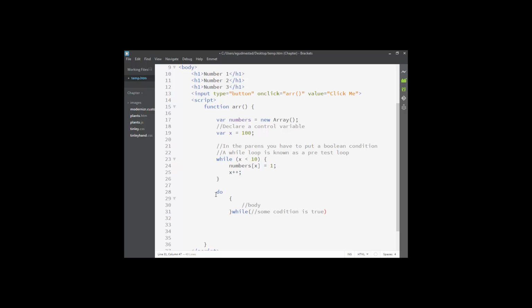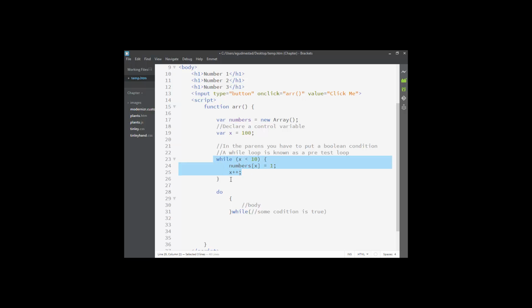So here's the main difference between a while and a do-while. If you don't know whether the block of code needs to execute 0 or more times, then you use a while loop. If your statements need to execute 1 or more times, then you use a do-while. So you just have to think about the scenario, because the scenarios are always going to be different, whether the loop body needs to execute 0 or more times, or 1 or more times.